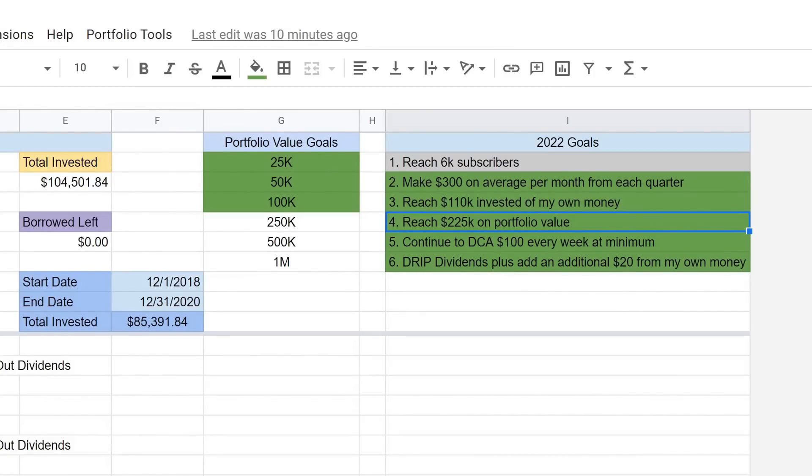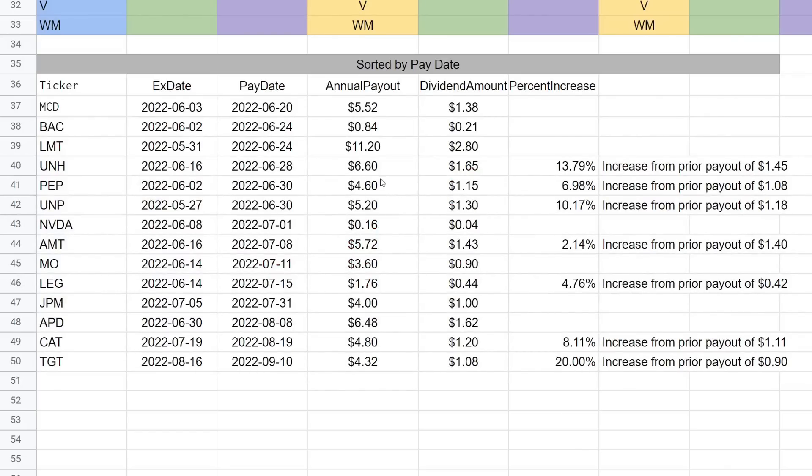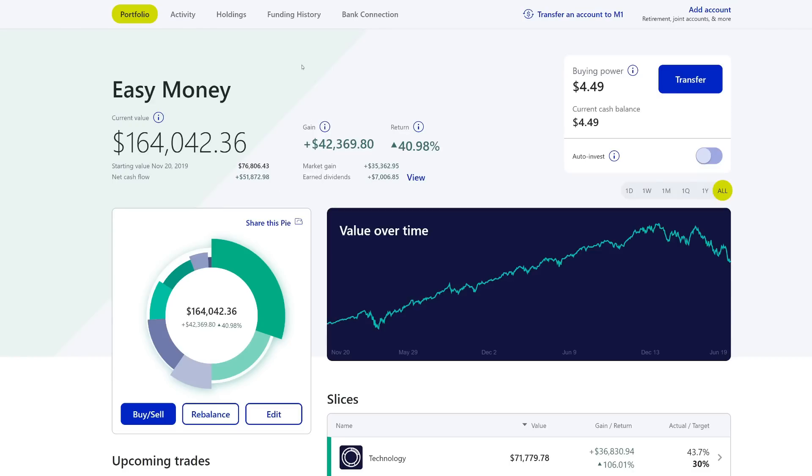Quarterly dividends continue to go up and up. Looking at 2021 Q4, 2022 Q1, and 2022 Q2 — that's where the market just continued to go downwards — yet we still see all these dividends continuing to pour in. There's also a script I have available for free showing all the dividend raises we've gotten from these awesome companies in our portfolio. Whenever we kick off this script we should see the Relative Income dividend raise pop up as well. It's super awesome having dividend growth investing working for us.